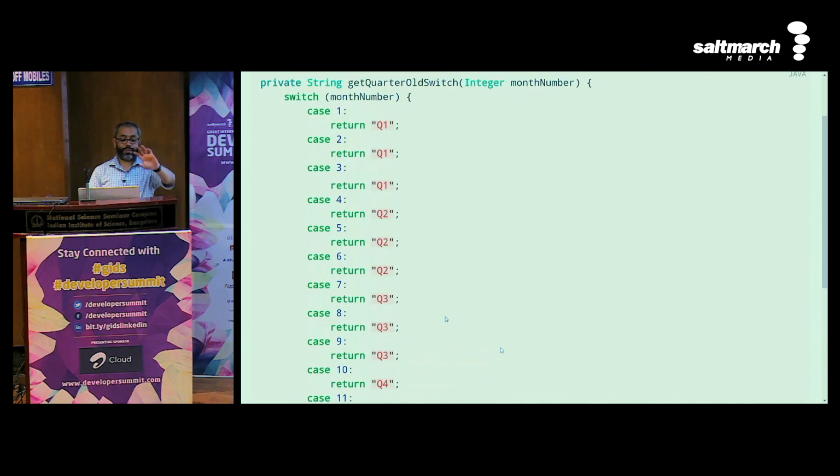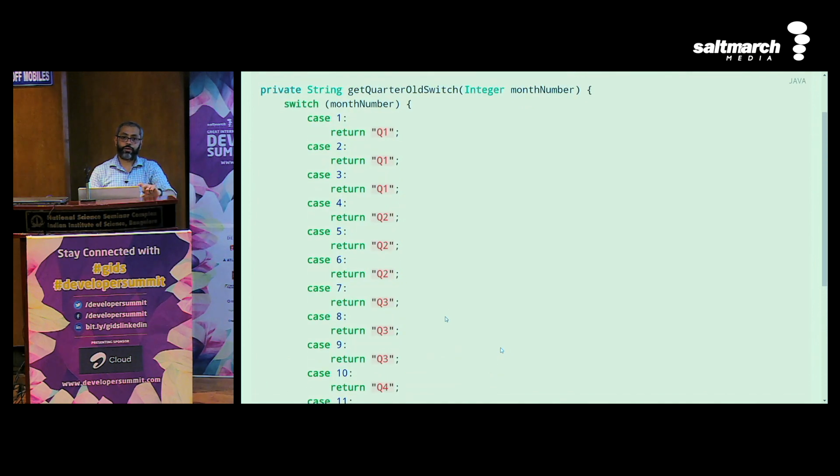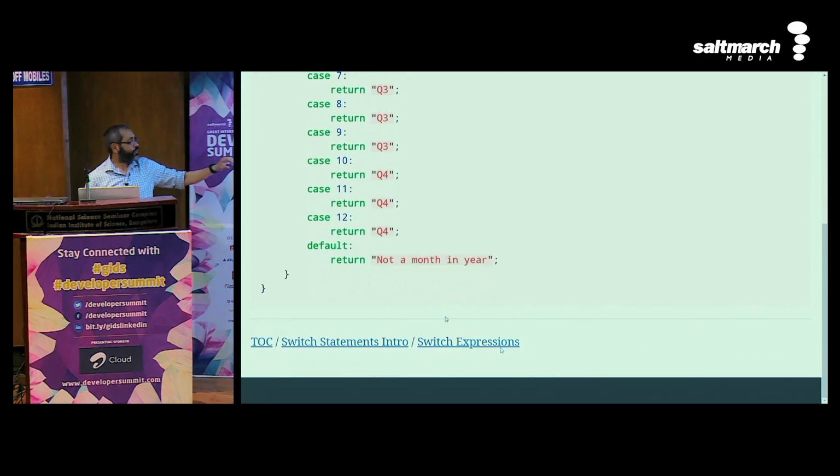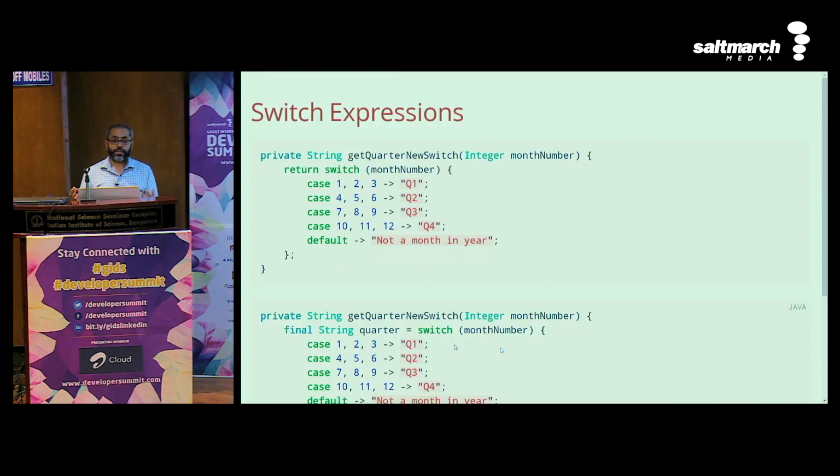Now you can see it's pretty much the same thing. It's redundant code which keeps on going over and over again. And then essentially for default, we are just returning that it doesn't happen. Now with the updated switch expressions, what ends up happening is everything just collapses, because all the redundancy is changed by the comma separated conditions. So for 1, 2, 3, it's one line which is Q1.